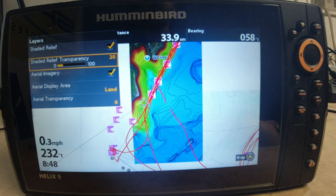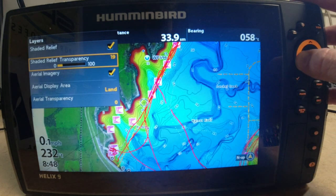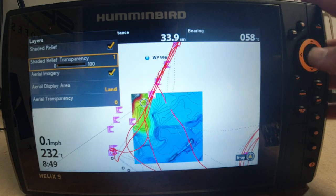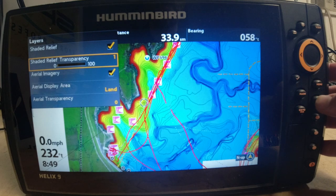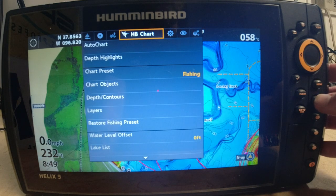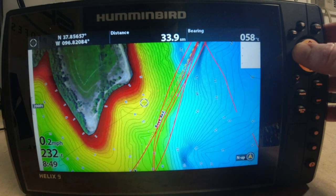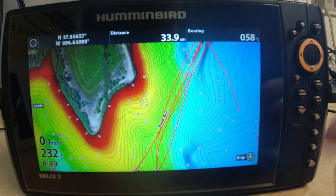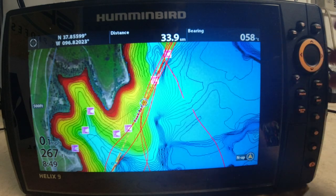Okay, so what we're doing here is adjusting the shaded relief transparency, and this is going to allow you to see the bottom composition that Lakemaster has compiled. Basically this is going to show you the bottom hardness, and it's going to be represented by these different colors here. So you've got your harder bottom out on the bank. A lot of this is a rock bank, so that makes a lot of sense. And as the colors get softer, the bottom gets softer.